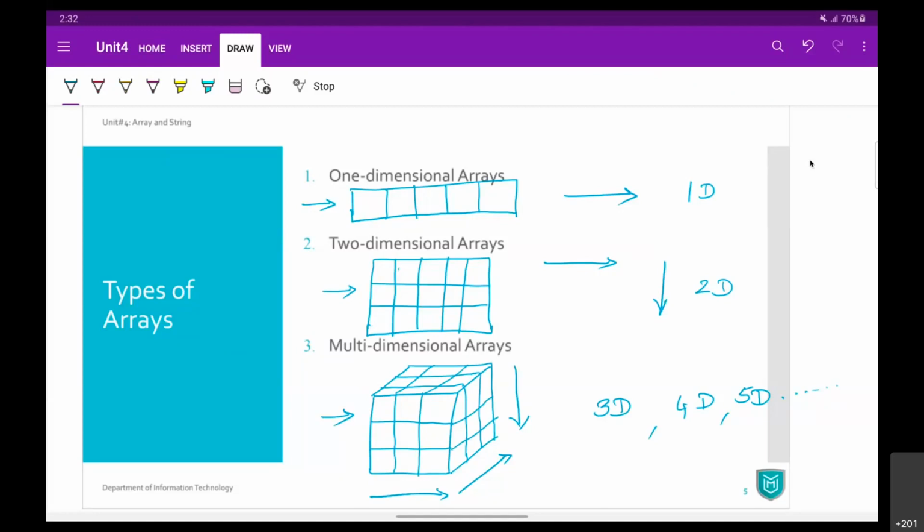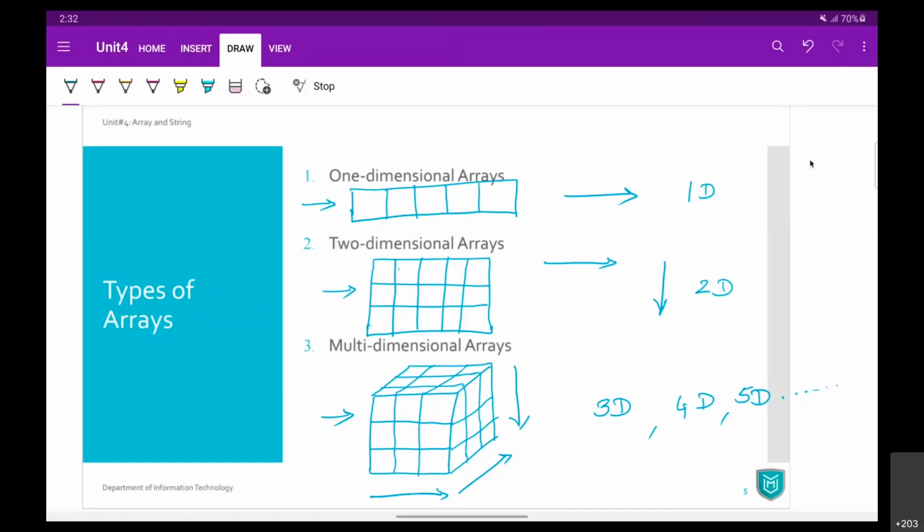So this is what one-dimensional, two-dimensional, and multi-dimensional arrays can be, or we can visualize them this way. Now, as per your syllabus, we need to go for 1D and 2D arrays. We'll deep dive into these 2 points. We will see how we can have a one-dimensional array, how we can declare it, how we can initialize it, as well as a two-dimensional array, how to declare, how to initialize, how to use also.